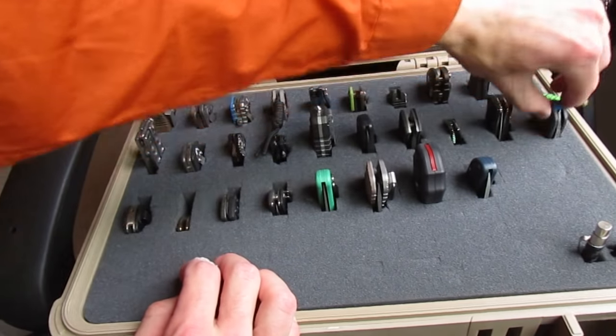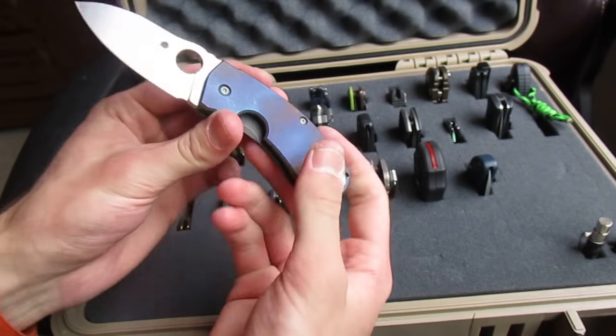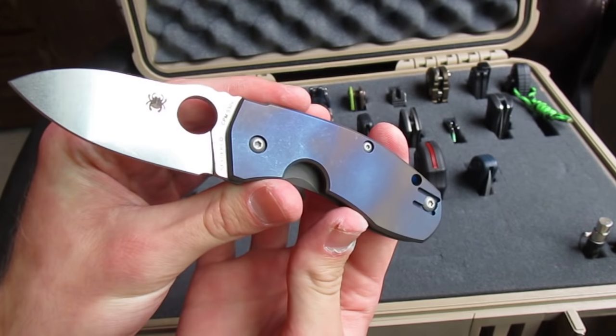So you don't freak them out. Spyderco Techno. Let's see if I can open it one-handed. This one's kind of difficult. There we go. Worked first time. One of my big little knives, or little big knives, or however you call it.